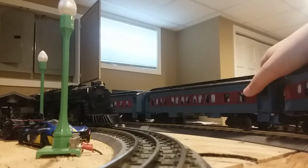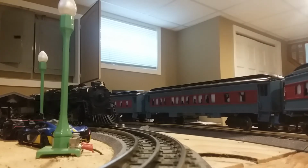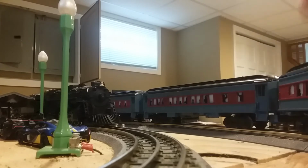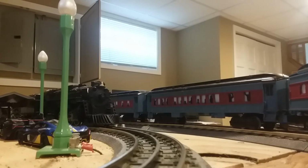Oh my gosh. Oh, I forgot they're taped together. Yeah, so that's a problem, just like any old O-gauge couplers. You may want to put rubber bands on them to stop them from uncoupling, but I did that, so I just taped a few of them together.